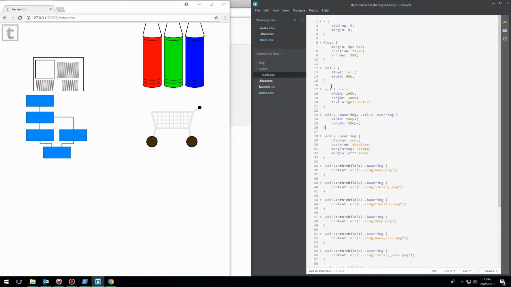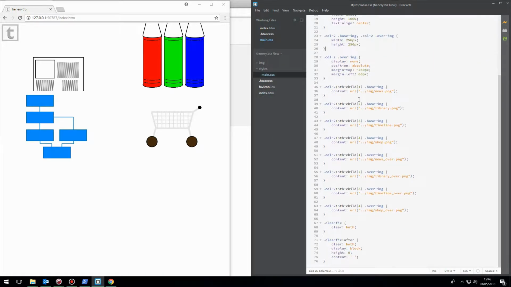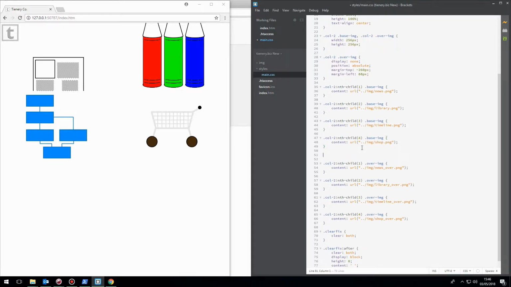Anyway, so what I'm now going to do is I want to fade from the base image to the over image, right? So how do we do that? Well, what I'm going to do is I'm going to copy this.